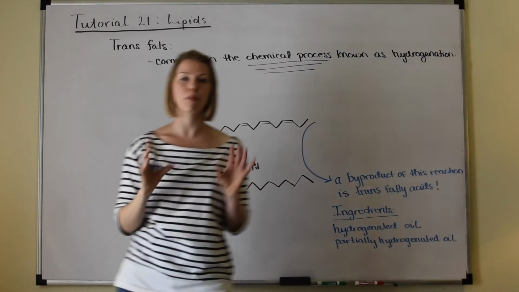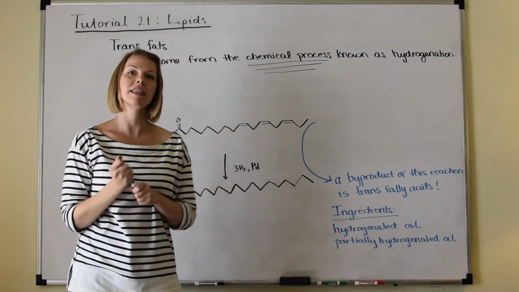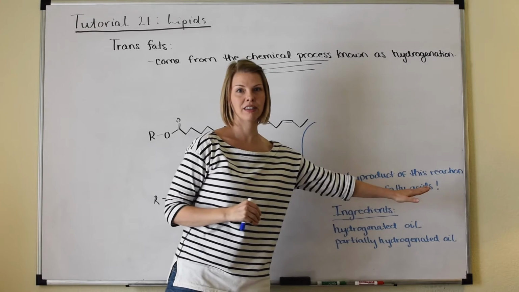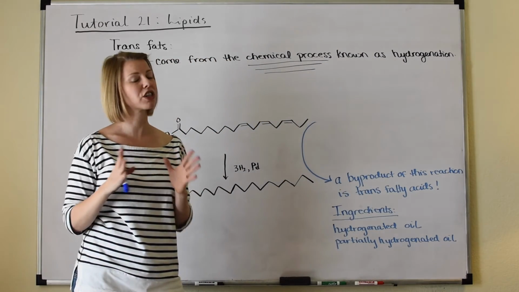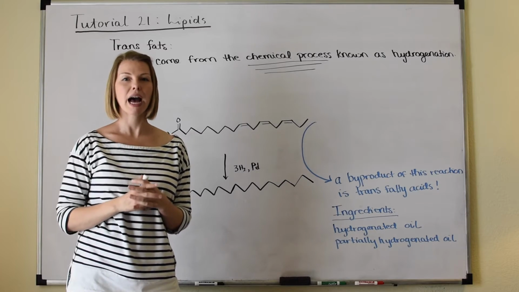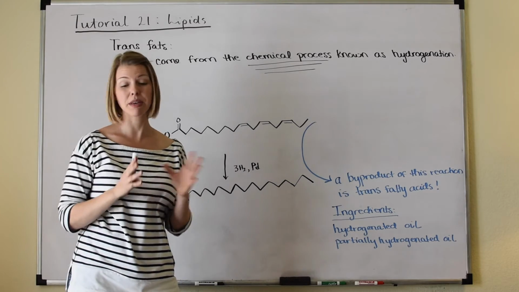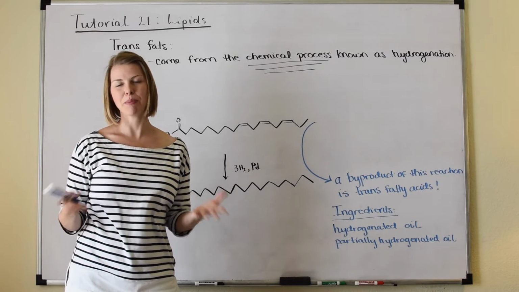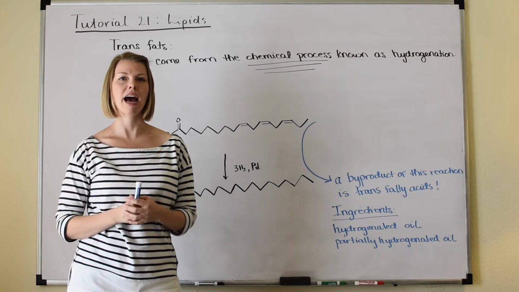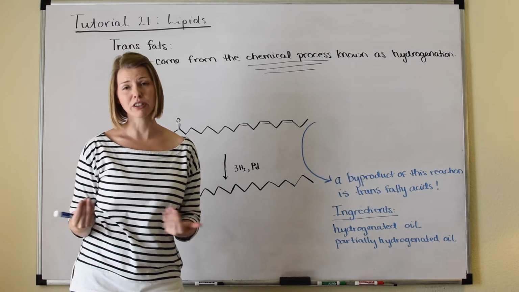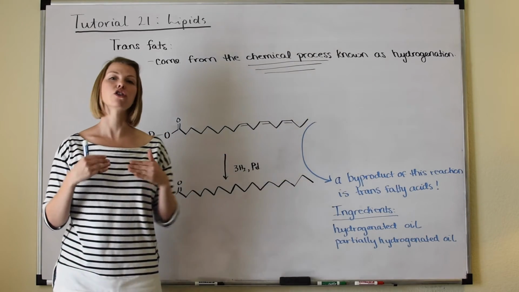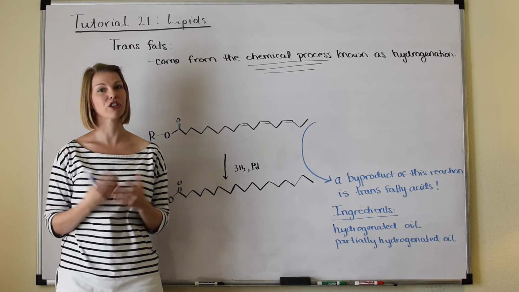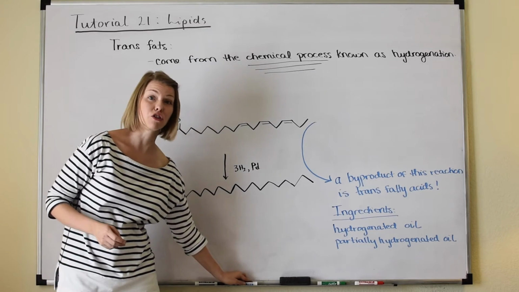If it's been hydrogenated or partially hydrogenated, then that means that some byproduct of that reaction is bound to be trans fats. And that food, even if they're claiming 0 grams of trans fats, has some trans fats in it. It may be a very small quantity. It may be a pretty significant quantity. It's hard to tell at that point, because they don't have to claim it as long as it's less than half a gram per serving. And of course, who eats one serving? I know I don't. I eat several servings. So you can see how the quantity of trans fats could really start adding up in your foods if you're not being careful and trying to avoid those ingredients.